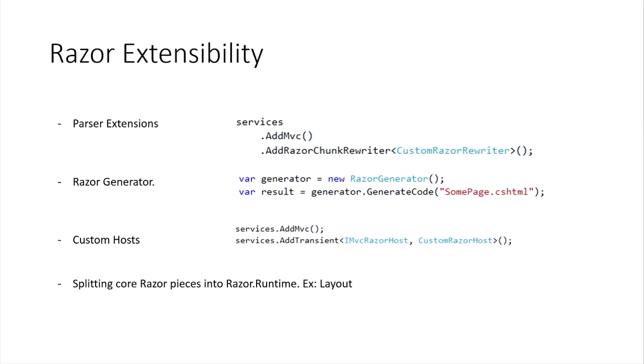Has anyone done that? Like, touch the chunk tree? We have one person. You were a brave soul, man. It's tough. I heard another person actually today even talking about an equivalent of a Razor generator. Who here has actually tried to run a random page through Razor? Okay, a few people. It sucks. It's really difficult to do.